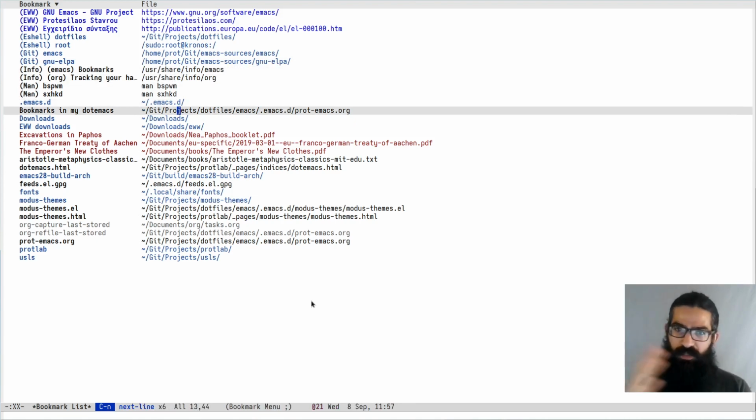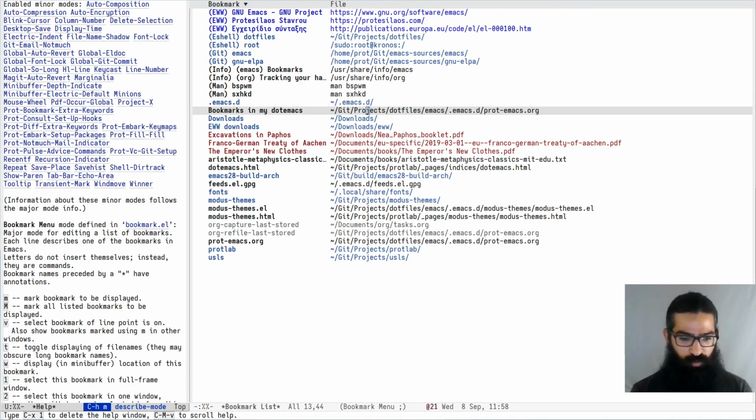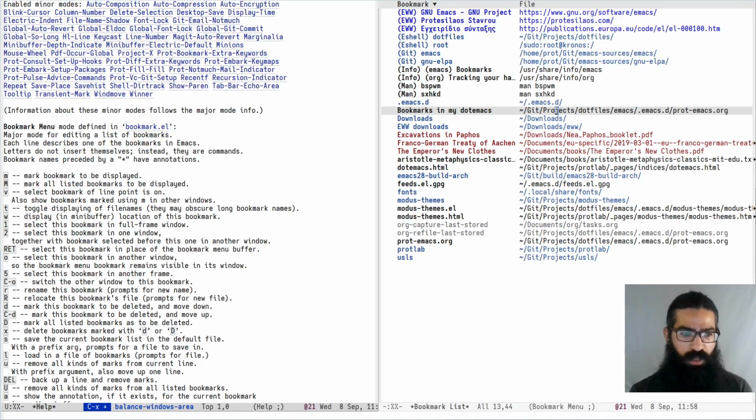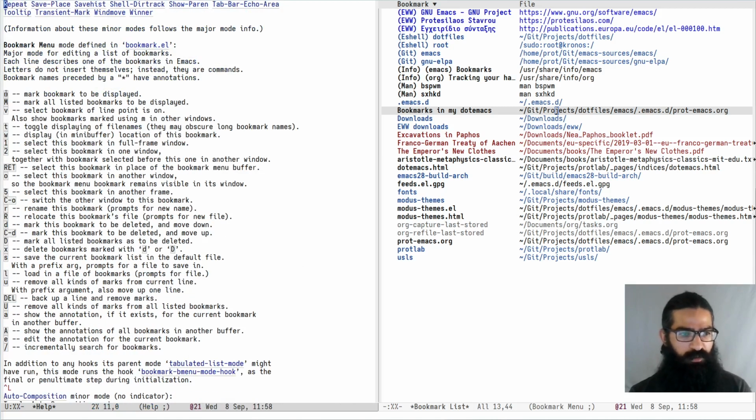But here we have some more commands that we can use, and when you are in a new mode, that applies to every mode in Emacs, every buffer, you can do Control H M. Control H M, describe mode, is the command, and you can see over here that there are all sorts of other commands that we can use. For example, incrementally search for bookmarks. Let's try this.